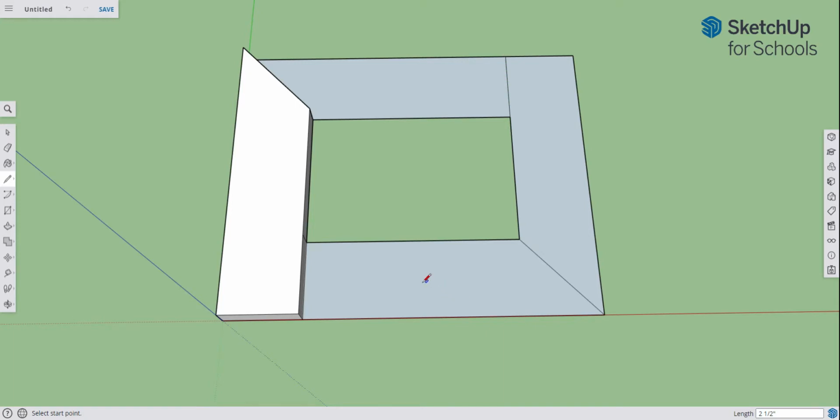Now I want to point out something to you guys, why I do this frame this way. If you look at this piece we did in 3D here, okay, this frame is made up of 4 identical pieces, okay? Each side is the same. It has one angled cut and one straight cut, okay?